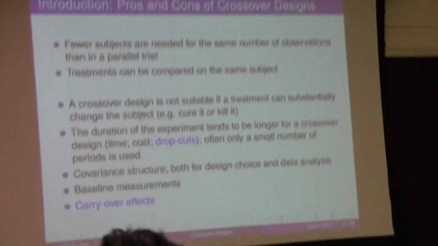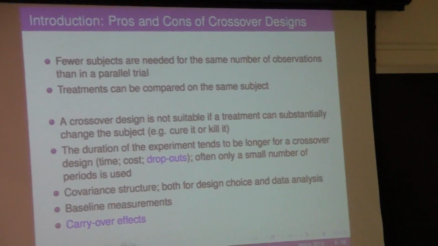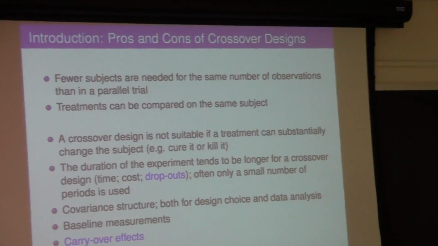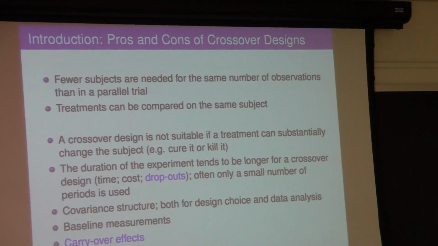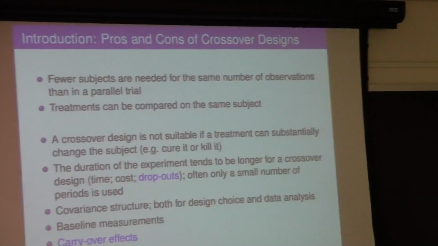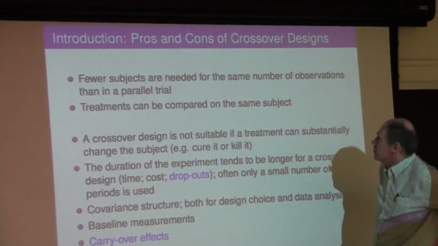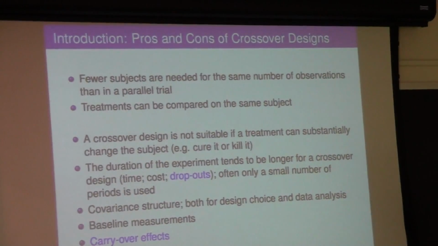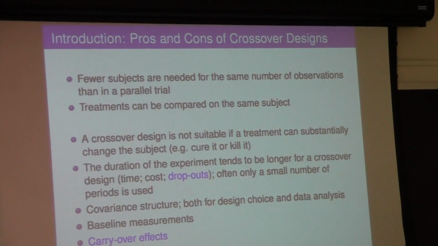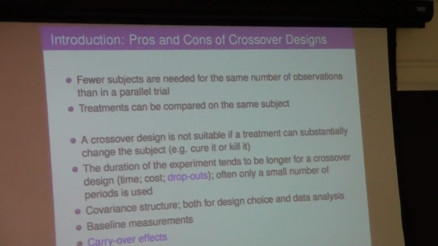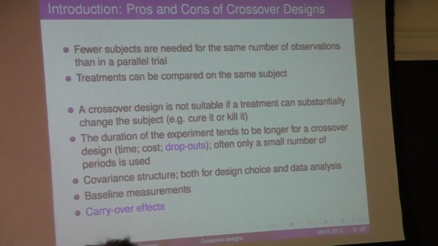Now, before talking about good designs, let's talk a little bit about pros and cons for when using crossover designs. One of the pros is obvious. We need fewer subjects to get the same number of observations compared to a parallel trial. In a parallel trial, you would get a single observation, a single treatment from each subject.